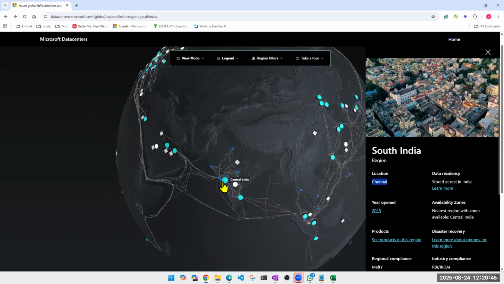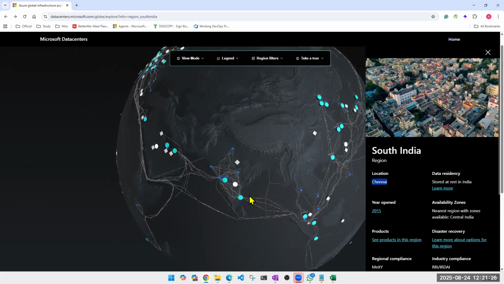Region, very important. We are going to use it plenty of times throughout the course. When you will be working, every day you will be discussing region. And it's not a small thing that the client asked me to make it in Central India and I did it in Qatar Central. No, compliance issues are there, rates are different, services are different. Maybe there is some service which is available in Central India and that service is not available in Qatar Central. Rates are maybe higher here or higher there, cheaper here, right? There are plenty of things. So region, it's a very important thing.